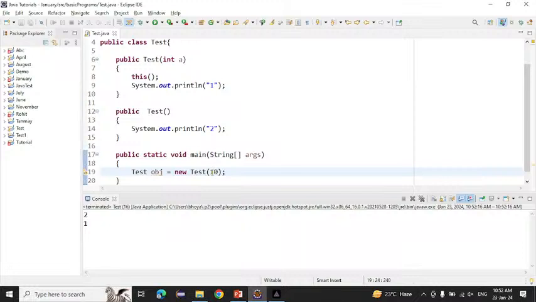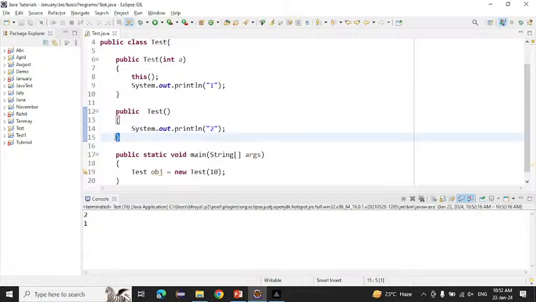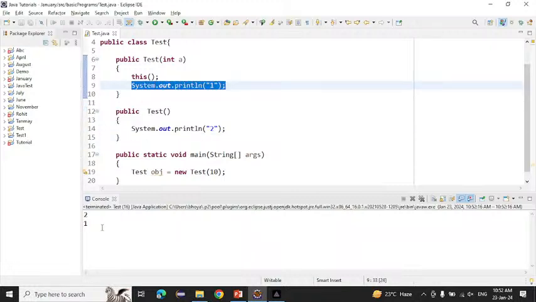The constructor which has one integer parameter. Here we write this with parenthesis, so it will call the constructor which doesn't have any parameter. Here is that constructor, so it will print 2 on the console. It will come out from here, and after that System.out.println, and here we have 1, so it will print 1 on the console.